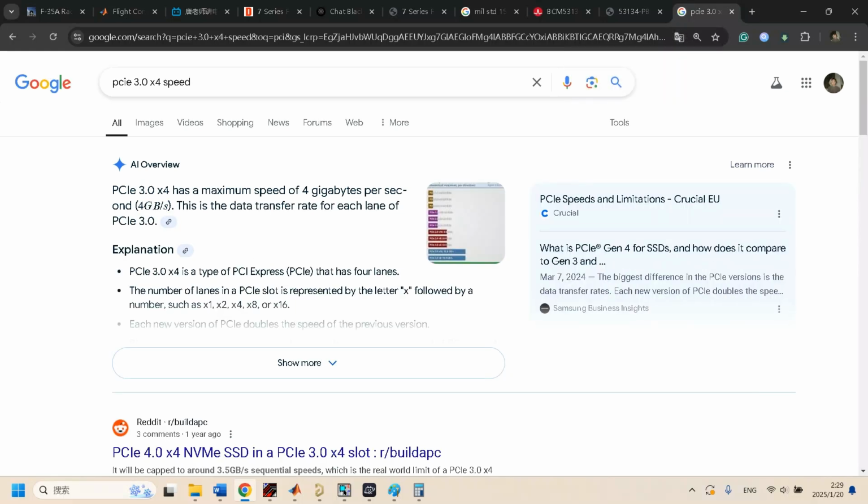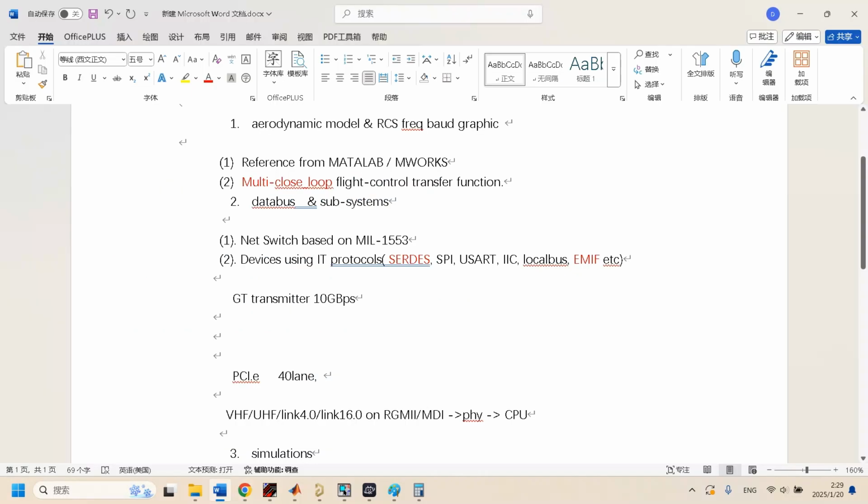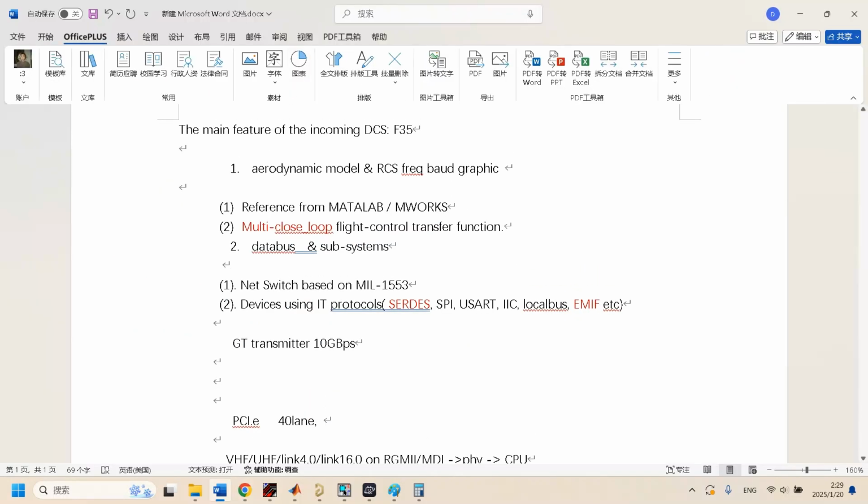So 4 gigabyte for 4 lines. So let's do a quick calculation about it. That means 10x forward SRIO, or you can just call it rapid IO, x4.